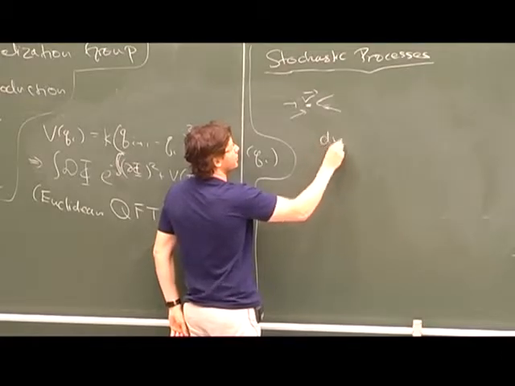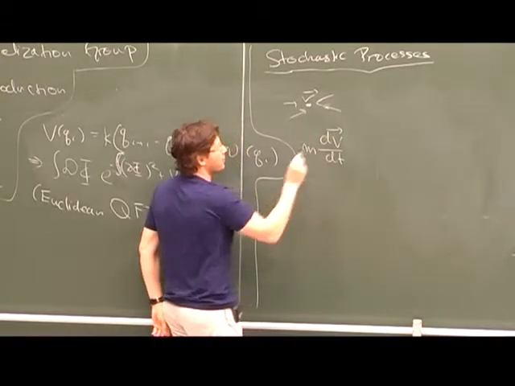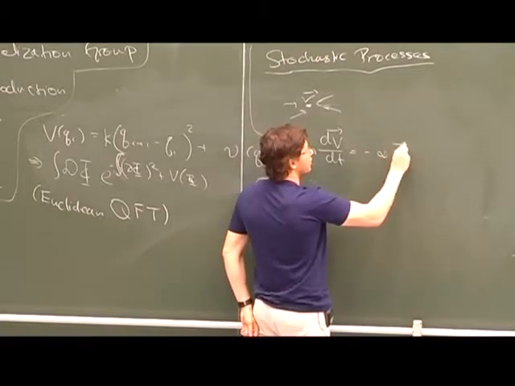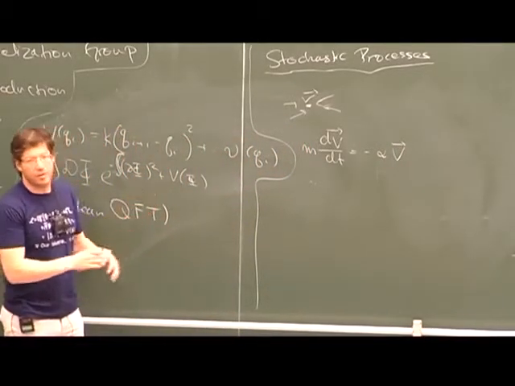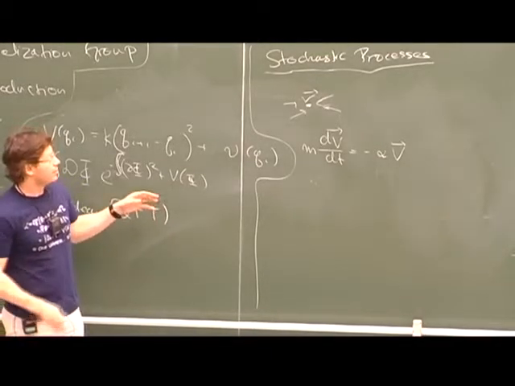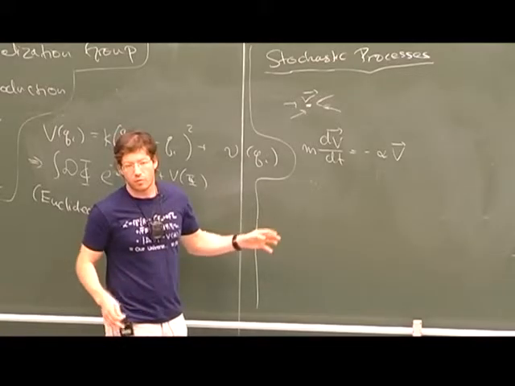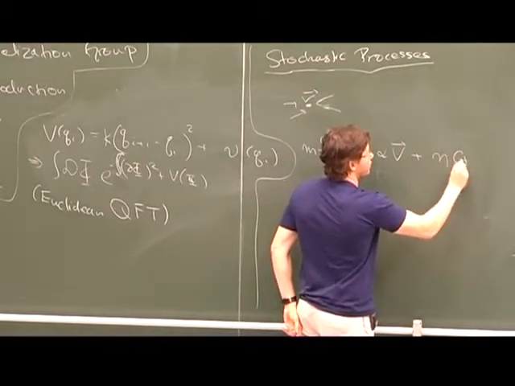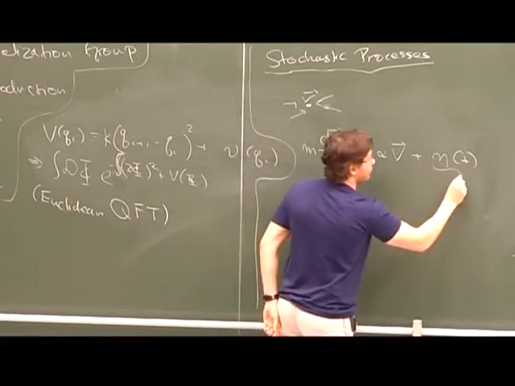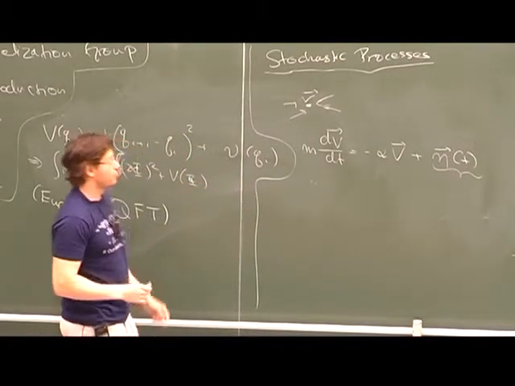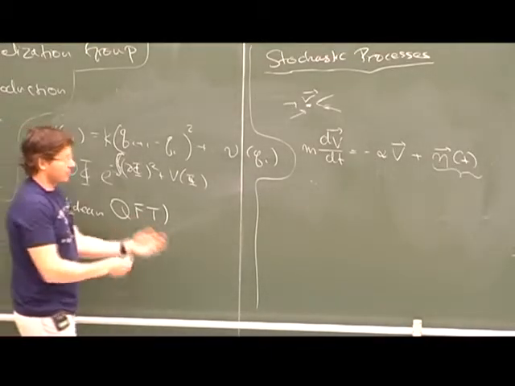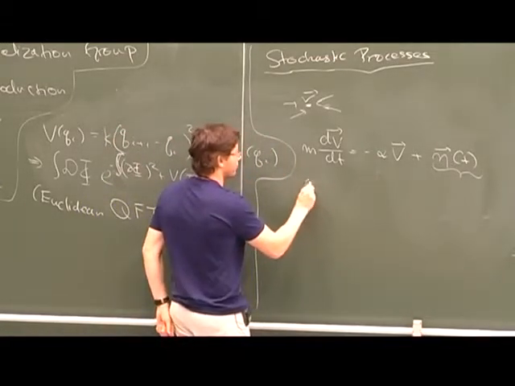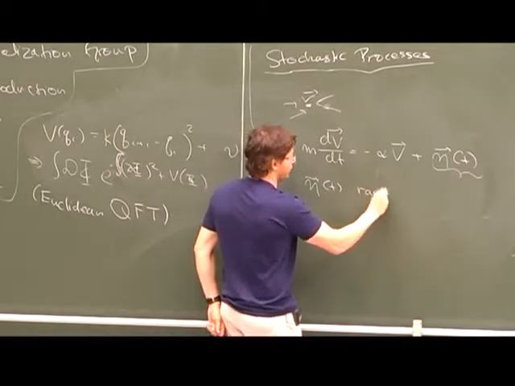Okay, so the equation that will describe that is just dv over dt, and here we'll put the mass of the particle, that's the acceleration. And then there will be some positive coefficient alpha, which is the friction that acts on the particle. You could think about it as a particle in some medium, such as liquid. So there is some friction, and it's also being constantly bombarded by some other microscopic particles from the liquid. So there will be some force, and this is the key. So there is some force, which is random. This is a phenomenological model for some collisions that you don't know how to take account of microscopically. So you just model them by a random force.